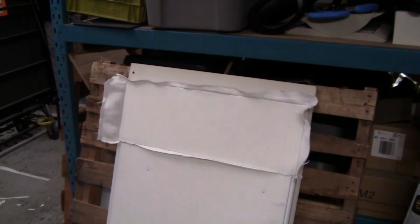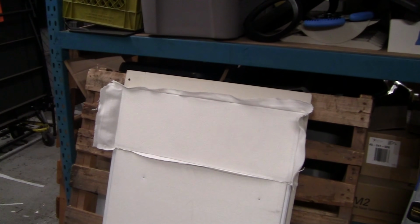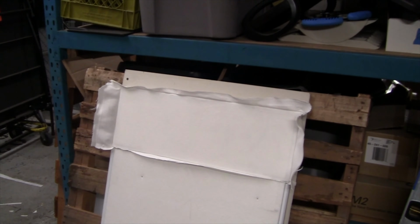Alright, now that I've got the fabric in pretty much all the way around the four corners, if this was a final piece, this is a little dirty up there where I would be unhappy with, but I'm just doing this as a test piece so I can get familiar with this product and putting it into the frame. Now that I've got it in like that, I'm going to trim it off with the fabric cutters.